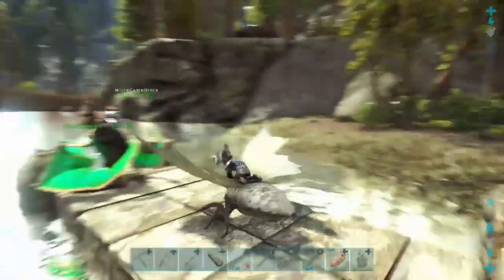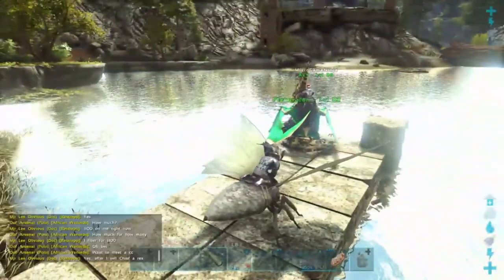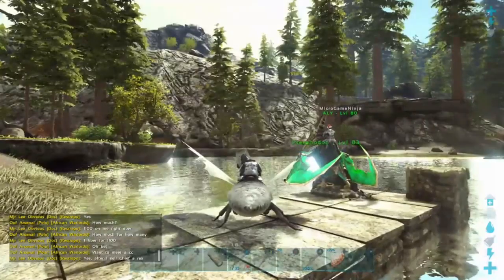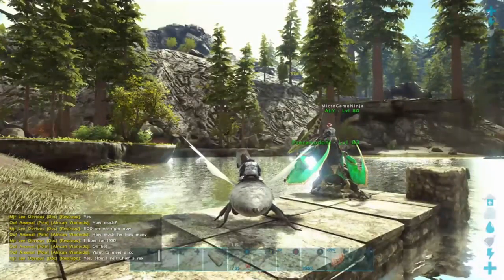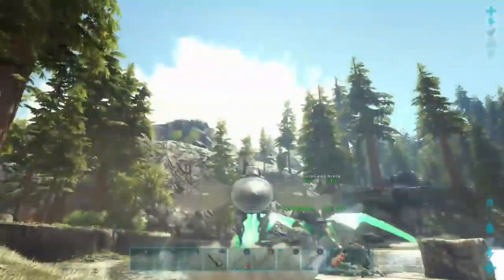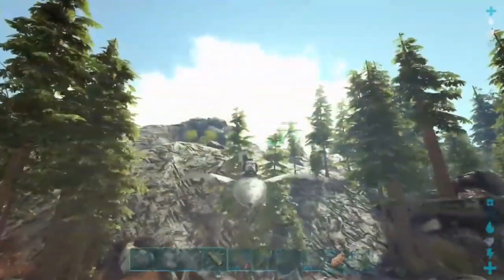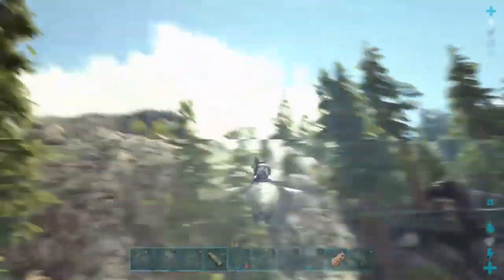Wait, where are the RGs at? Alright, so we're gonna go that way where Mount Petra is facing. We're gonna go that way. Alright, I got 26 Trank Darts. Hopefully that's enough for at least knocking out something. So we'll go sit up top and let's see if there's anything good.